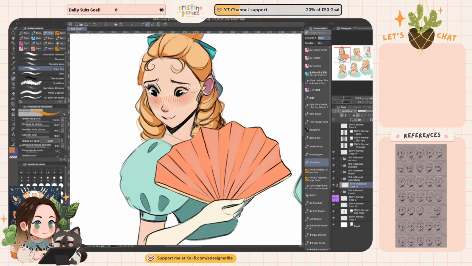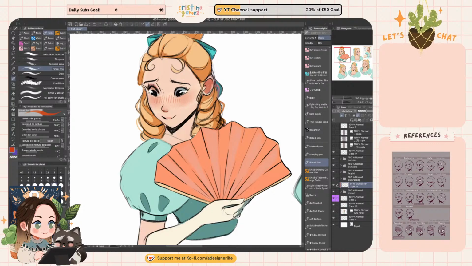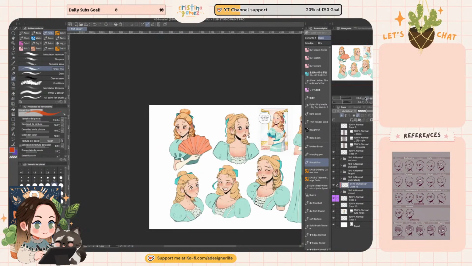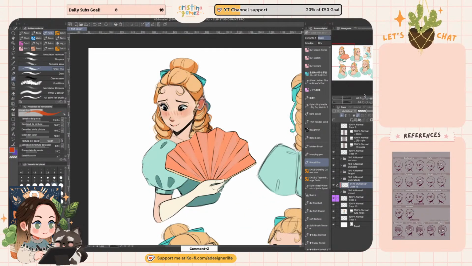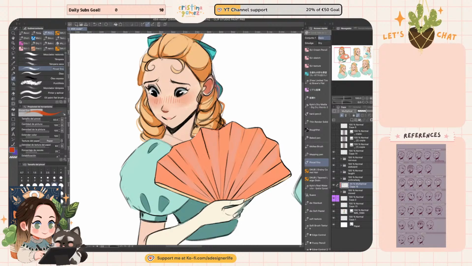Let me see this color now. Okay, I think I got it, more or less the colors I want.